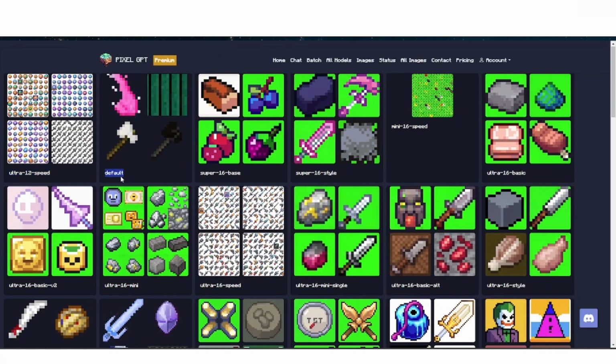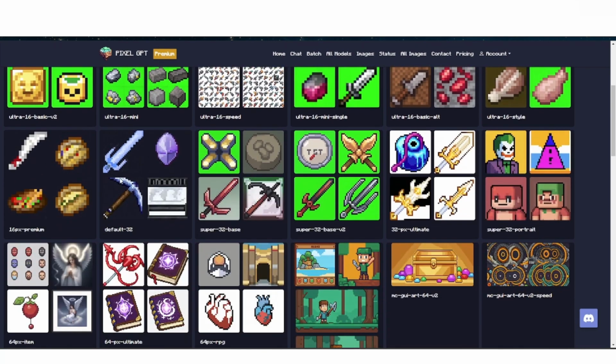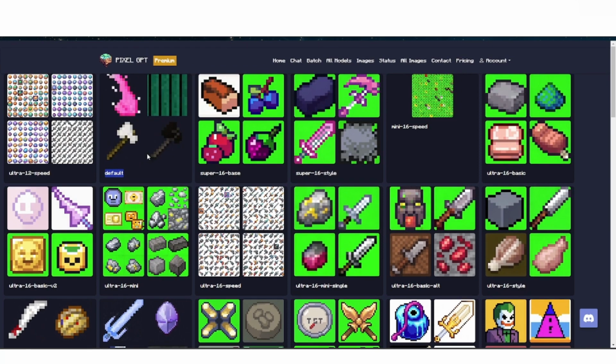Default is a very old model. It has a lot of knowledge about items, but it's a very old model. It's the only model with a 32 one to have alpha channel support. I don't recommend it. A lot of people use it. It's bad. So if you want just a base item, you don't really care about the look or anything, yeah, try it, but it's really bad. But a lot of people are actually using it and making it pretty nice, but just want the base shape to use it. So why not? It's a good idea too.